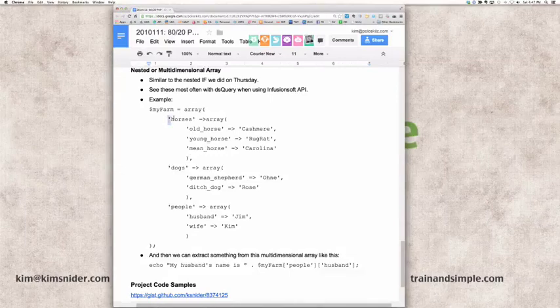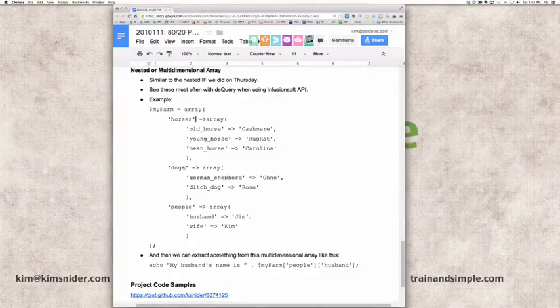So you can see here's horses. So we associate that with an array, and within that array, we're going to have another associative array. The old horse is Cashmere, the young horse is Rugrat, and the mean horse is Carolina. So that's one object within our my farm array.